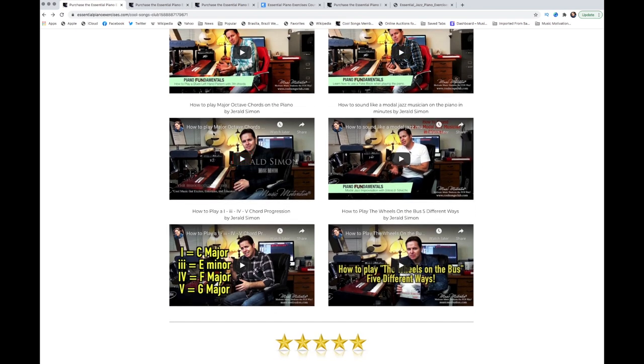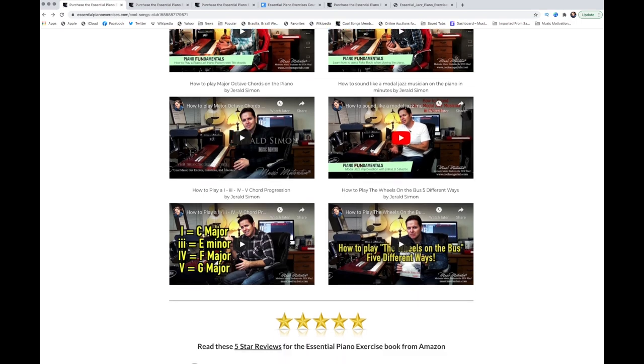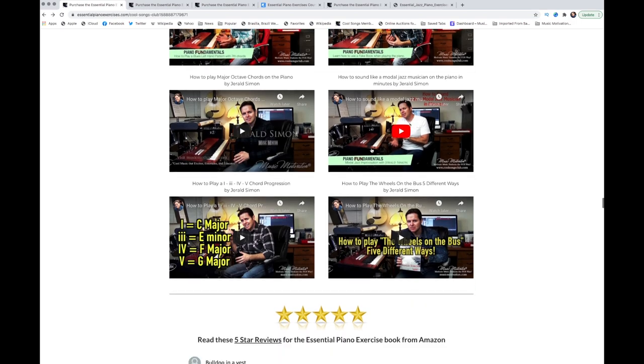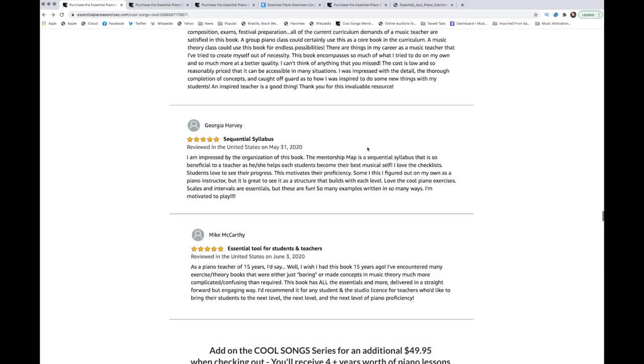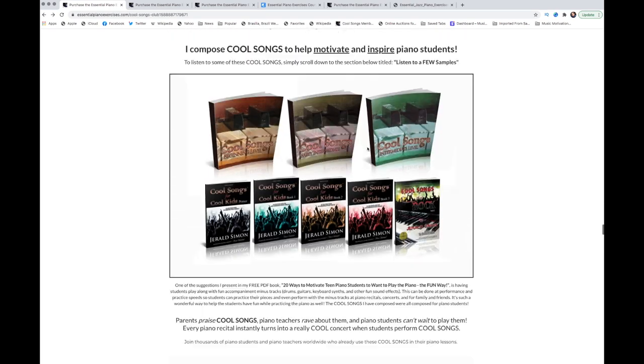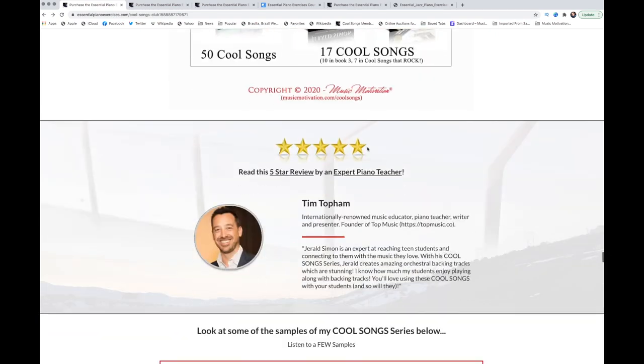Here we go over how to play major octave chords on the piano and what you can do with them. Here we talk about how to sound like a modal jazz musician on the piano. Here we talk about a simple 1, 3, 4, 5 chord progression and how you can compose a song using that simple chord progression. And again, we have more 5-star reviews. You can go through and learn about the Cool Songs series, and you can even listen to the samples.